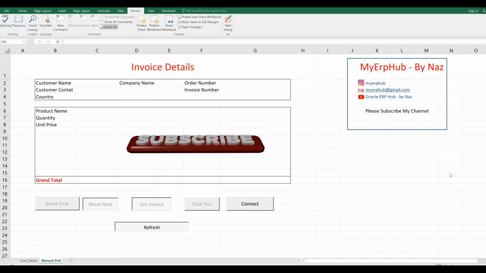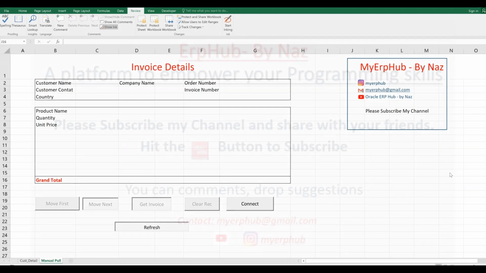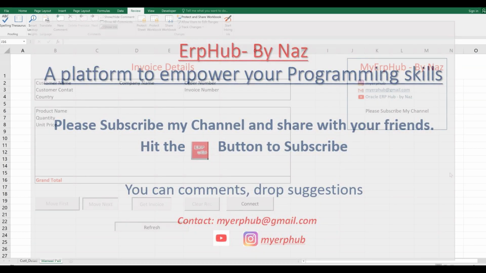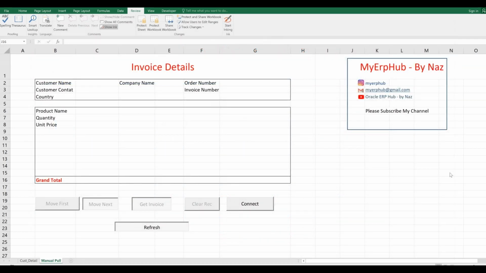In this video, we're going to be a little bit advanced in pulling data from SQL Server to Excel. As I promised, I'm going to create a video for data control through the Excel sheet. You will be the one who needs to decide what data you need to pull and where it needs to be displayed. So I created a very interesting invoice template. You can generate an invoice through the Excel sheet by extracting data from the SQL Server.